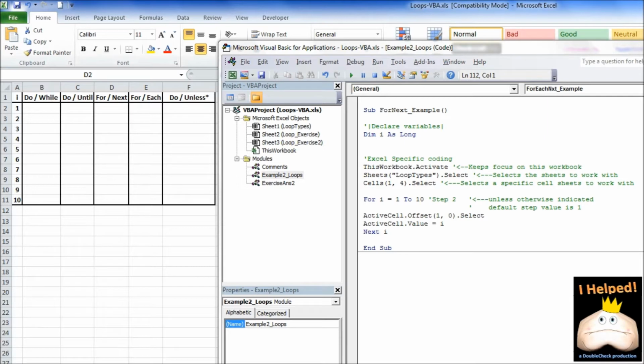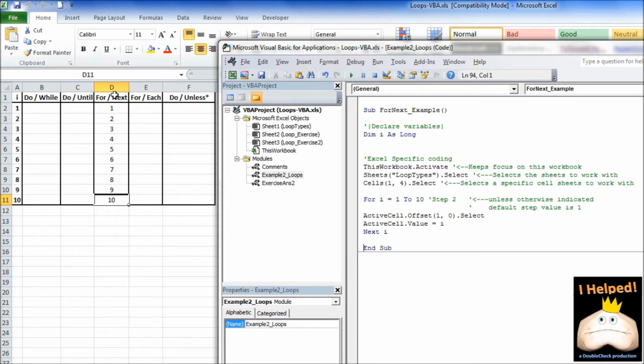Okay, now we're at the for next loop, and this is going to be a little different. We're still going to declare a variable. We're still going to have the same standard Excel code, but if you notice here, whenever we actually get to our loop statement, it's going to look a little bit different. Here we have our value I, and it's going to range from 1 to 10, and it's not declared until we get to this loop statement. And if you notice, instead of having I increment with an arithmetic, it simply steps through to the next value by going next I. So same outcome.